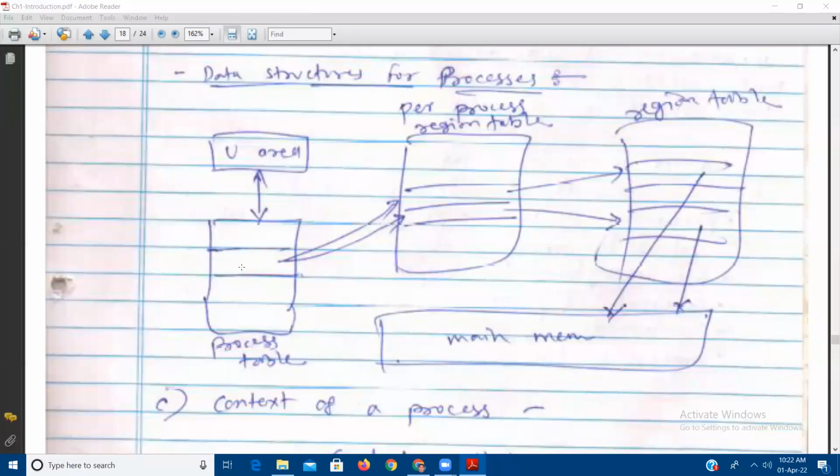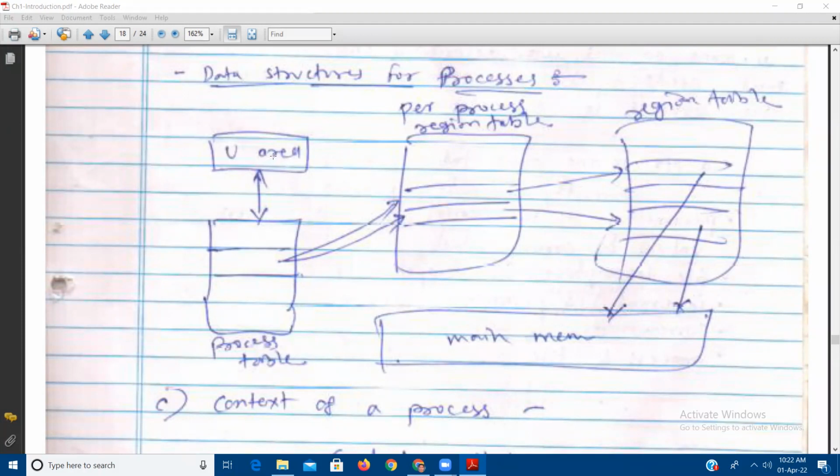So PID will be constant throughout the lifetime of the process. Process create झाली की जोपर्यंत टर्मिनेट होत नाही तोपर्यंत त्याचा PID constant राहतो. So जो constant data आहे, so that will be stored as a part of process table, and whatever variable data is there with respect to process, that is stored with the help of U area. So I taken the example of state and PID.